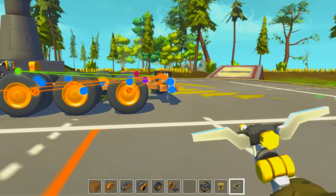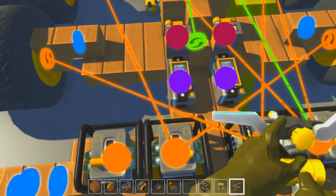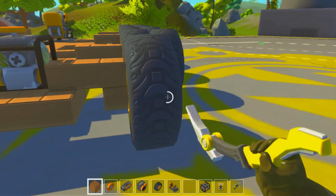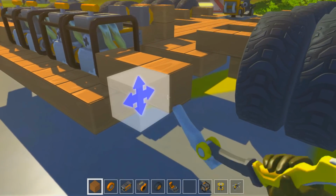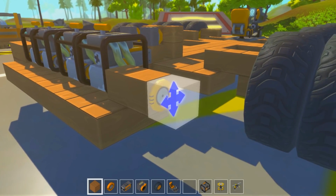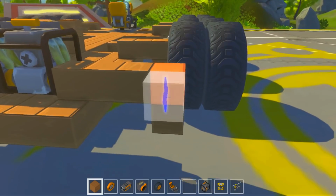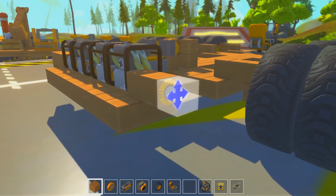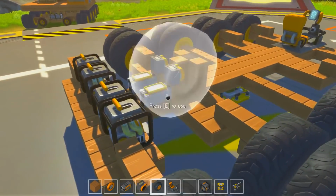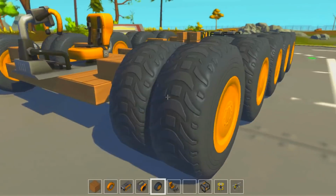Let's get this working though. So the left will need to connect up to that one. Actually, we will need to remove all of this stuff again. Removing you, and you. Put in a bearing. Oh, that's too many. Put that down like that. And a bearing in here. 2 wheels. And she's good to go. Put in 2 wheels on this one. Pretty much replicate that on the front.